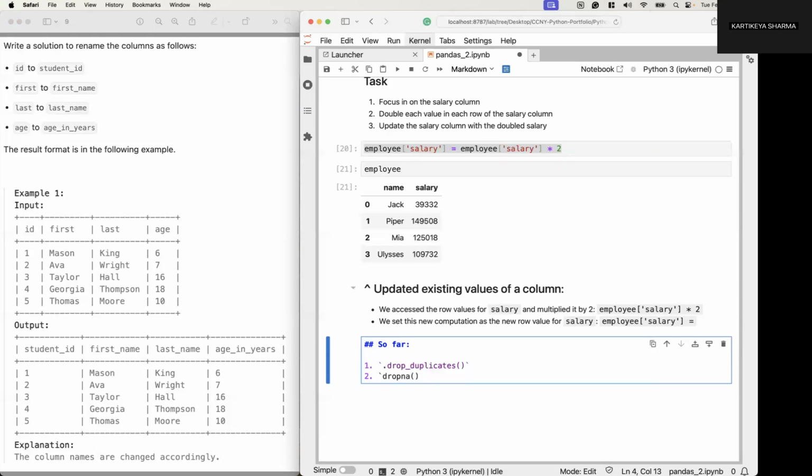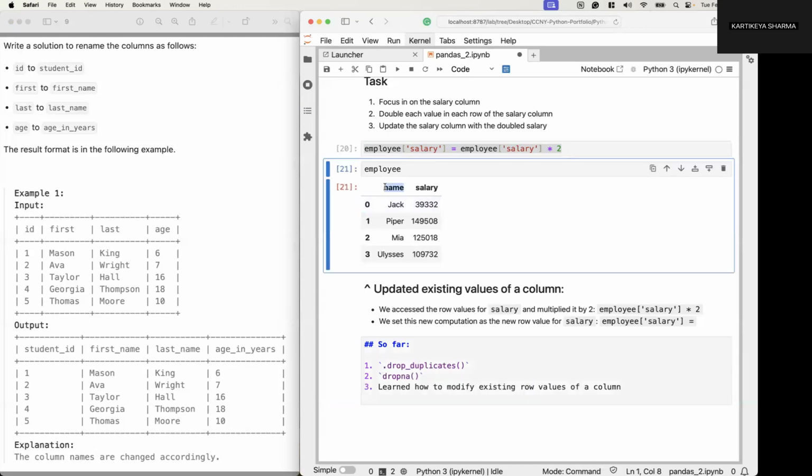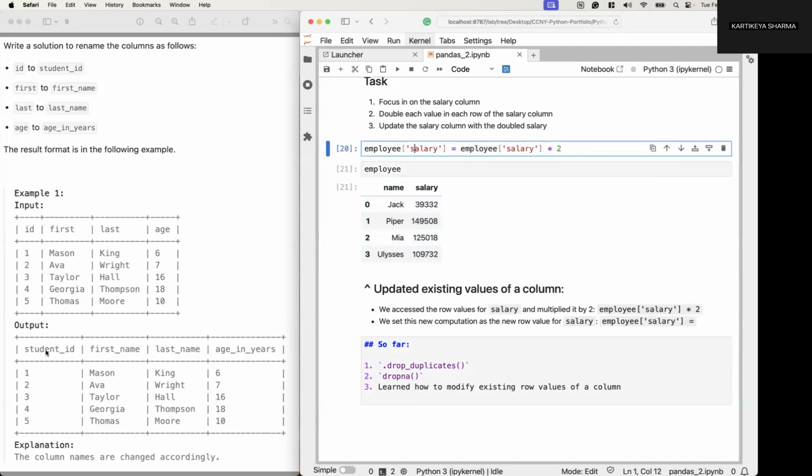Oops, there's no underscore for that one. And more recently, we learned how to modify existing row values of a column, right? Specifically, we multiplied or doubled something in one of these rows, right? So now, we're continuing to explore different functionalities of working with tables. We're going to look at how to rename data.